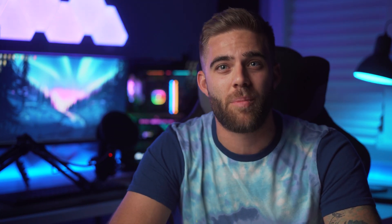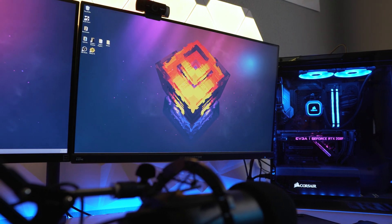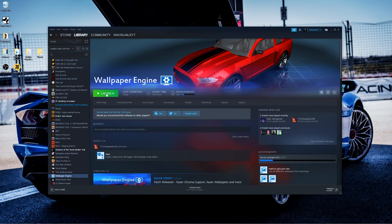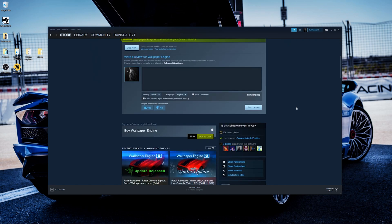Let's transition to family time. Our random question from the community today comes from Matthew Collins, who asks: how do I get that desktop wallpaper? I've gotten this question so many times. What he's referring to are the cool moving and colorful wallpapers I always have in my background. These are from a program on Steam called Wallpaper Engine — it's about $2.99 and you can get all sorts of really cool wallpapers. I recently did a full video about this, which I'll link up here. Hopefully that answers your question, Matthew!